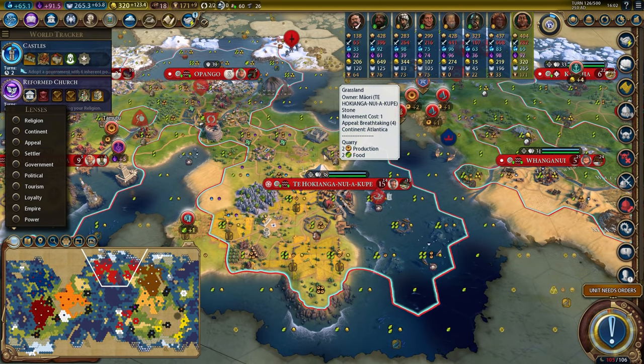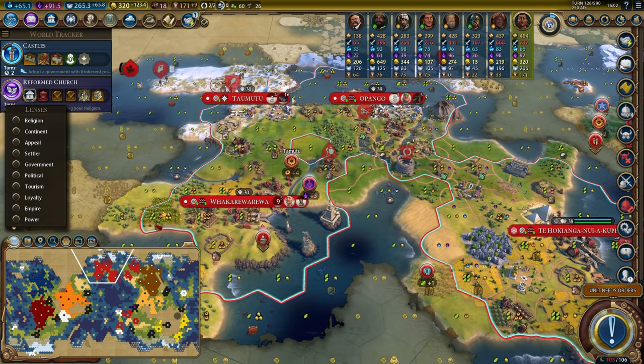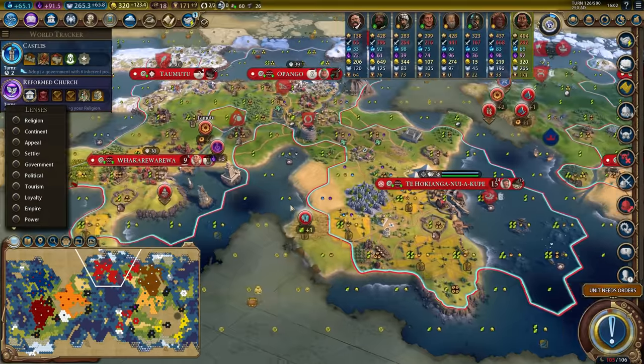I'm gonna call it here. I'm gonna call this episode here. We only played like 27 turns here, but man, so much happened this episode, in terms of learning about game mechanics, building things up.